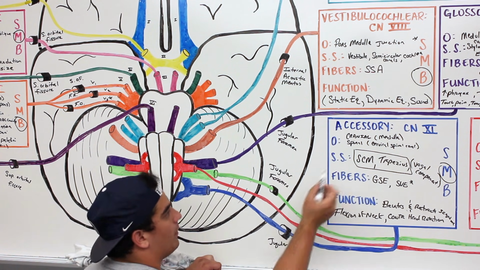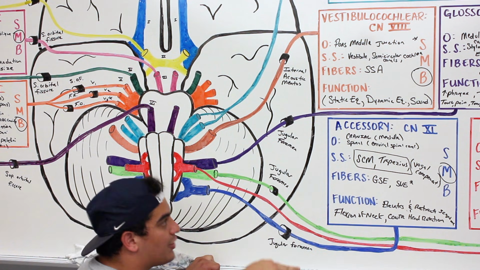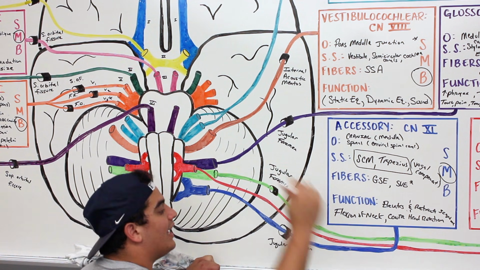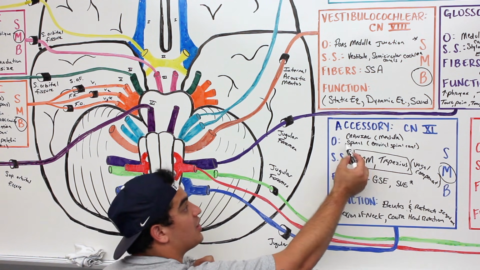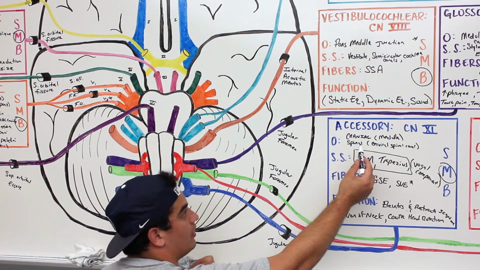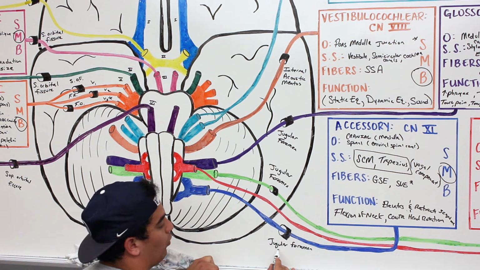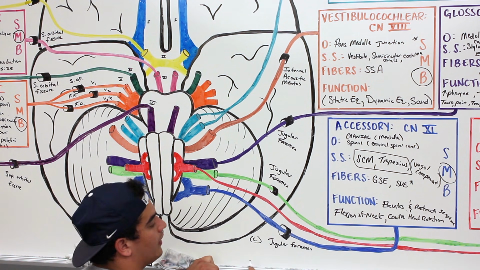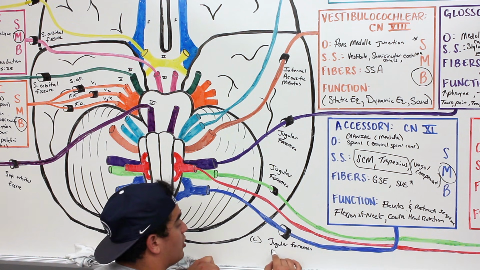Now here's the tricky part. The spinal part from the cervical spinal cord, from C1 to C5, moves upwards and through the foramen magnum and then combines with some of the fibers from the cranial component of the accessory nerve. So remember, there are two holes that this nerve combined is moving through. One is the jugular foramen. That's from the, I'm going to put here C for the cranial part. The other one is specifically for the spinal part, and it moves through the foramen magnum.